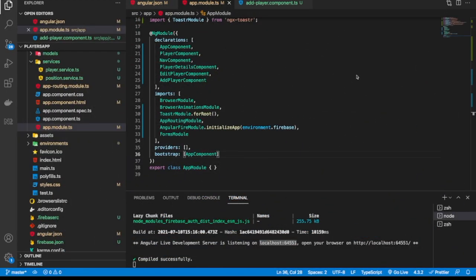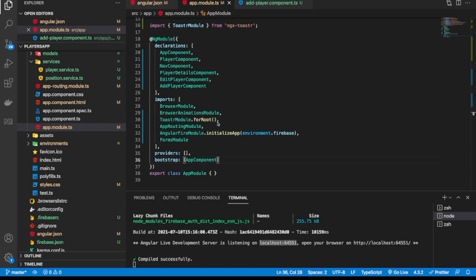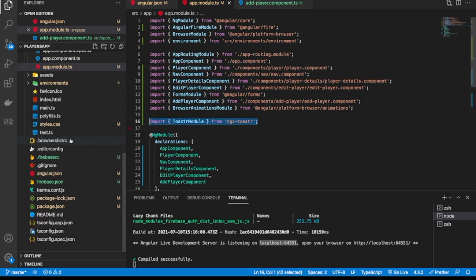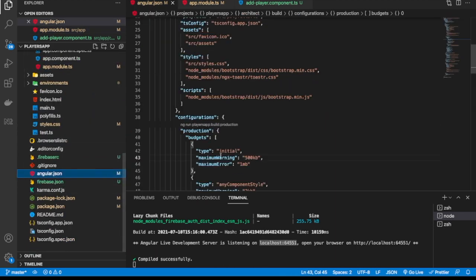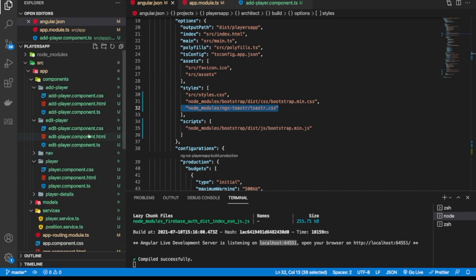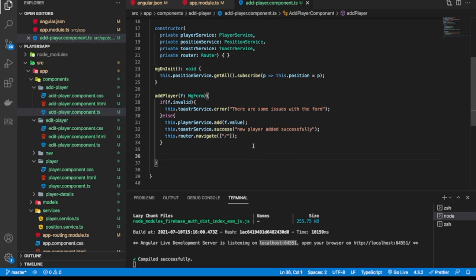So for us to fix that issue, we need to check and make sure our toast module is added properly in our app module, and we are importing from ngx-toastr. And for our angular.json, we need to make sure that we have the CSS imported correctly. And one last thing, in our component, if we go to add-player.component.ts, we need to check if the form is invalid.